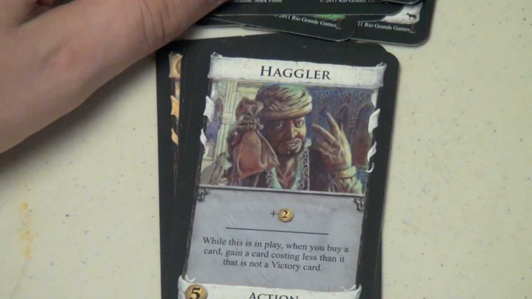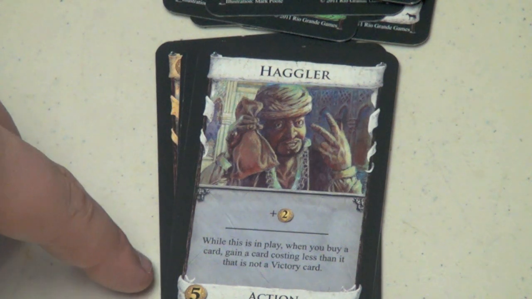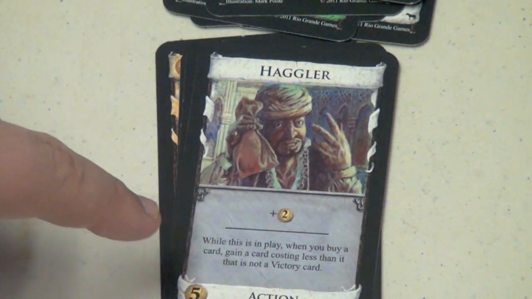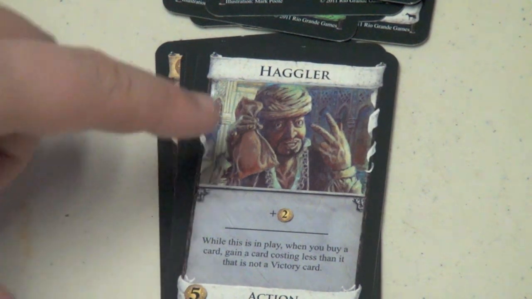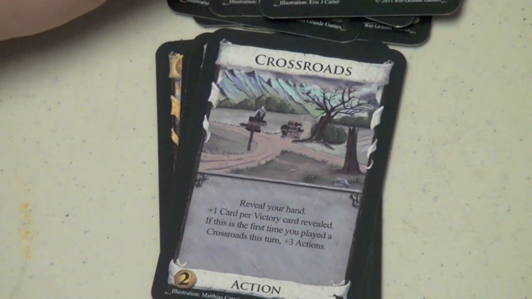That's a nice one. The Haggler, while this is in play, when you buy a card, you get a card that costs less than it. That's not a victory point card. So it's not a bad idea. This one lets you buy the gold and an action card if you get enough money with it, and I really think that's a cool idea.